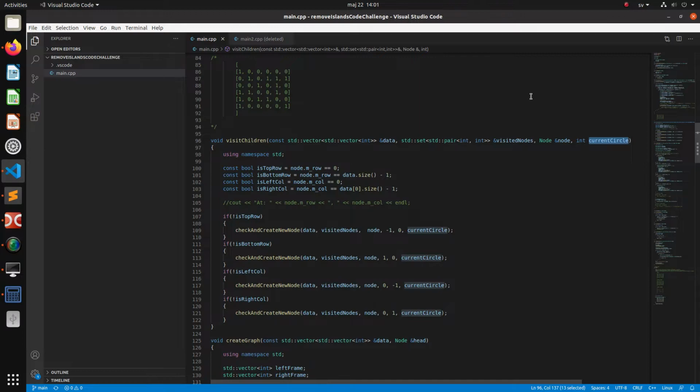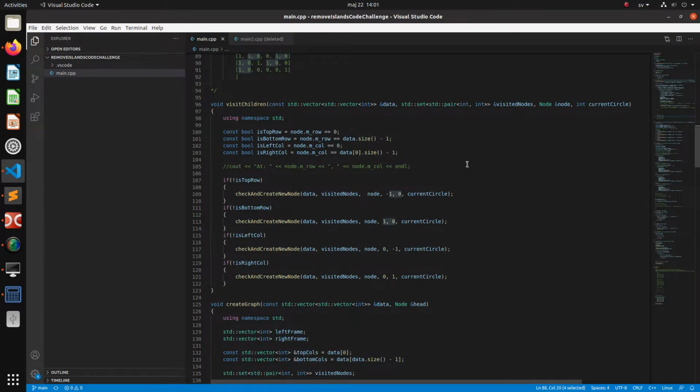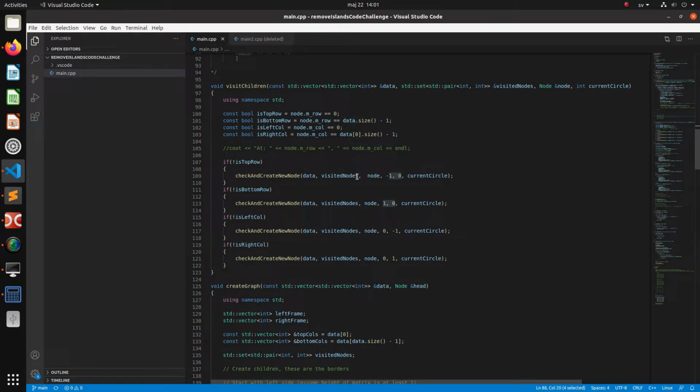And then I used a current circle. What I mean by that is if you're at 0 when you're starting, you're on the outside here. You're on circle 0. When you advance into here, you're now in circle 1, and here would be circle 2. And then we have the rule, right? Which ones are adjacent.